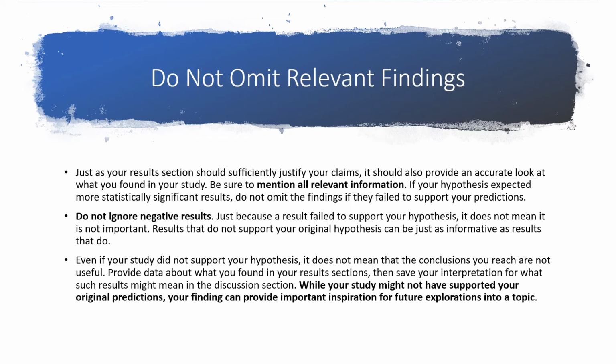So remember, results can both confirm or reject your hypotheses, right? And so if they reject them, you can't just ignore that. You still have to share that data with your audience, right? So that other researchers can either say, oh, well, look, this hypothesis is not supported, or look for a reason in your methodology that might suggest why those findings were different than you expected they would be, right? But in either case, just because they're negative results doesn't mean they're not relevant results, right? So do not ignore relevant results.